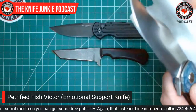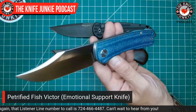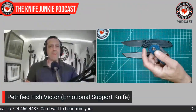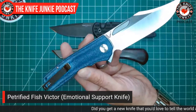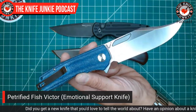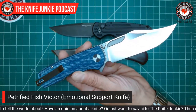It's got a very beautiful, lustrous satin finish on it. It is a fingerprint magnet, as they say, but it's a flipper, so hopefully you don't really have to get your fingers on it much. Cool thing about it is when you flip it over, for lefties, they have a thumb slot. For righties, they have a middle finger flicking slot cut into the blade. I just think it's a very attractive Bowie blade.